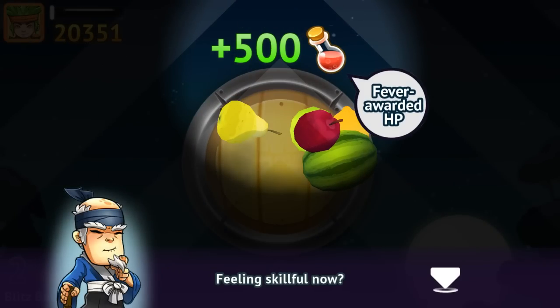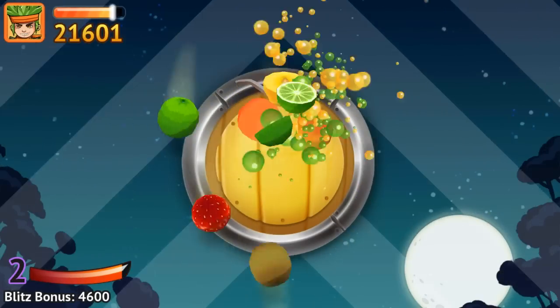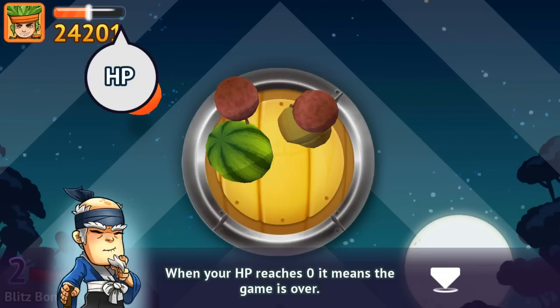Skillful now? Beautiful patterns of fruit will test your ninja skills and also bring you additional HP. Slicing fruit is a very HP-consuming task. When your HP reaches 0, it means the game is over.